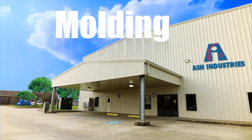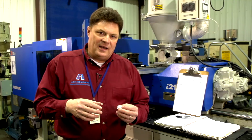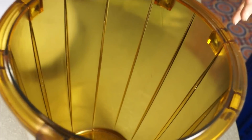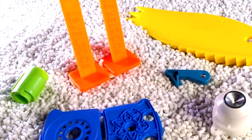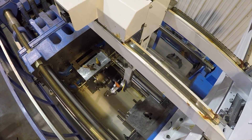When a customer comes to us, of course they're concerned about what it's going to cost. However, during that conversation, we will try to ascertain how the part will be used. We can assist in tolerance studies and material selection. Do you need a specific type of thermoplastic to withstand the rays of the sun? Or perhaps you're going to be using the part in a high heat environment, a chemical environment, joining with other parts. What other substances are going to be around the component? Ease of manufacturing, ease of assembly — we call it DFM, Design for Manufacturing. What will make this product absolutely successful?